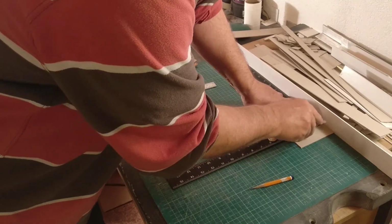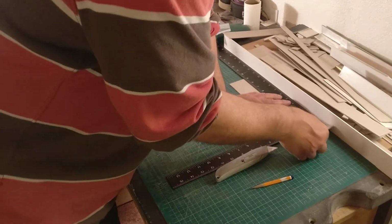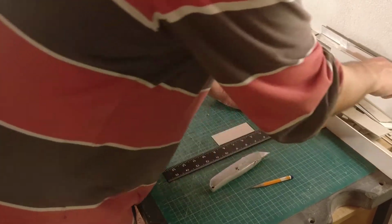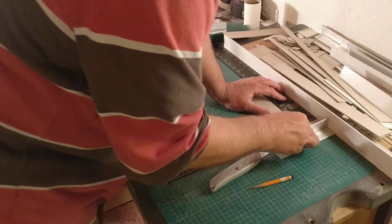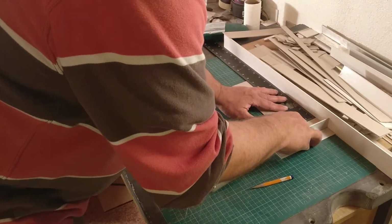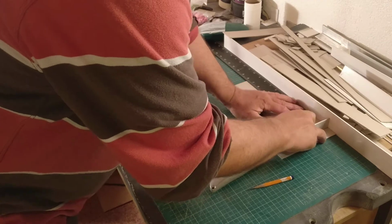And what I might actually do, you know, this is learning as you go. So that's what I'm going to do. I'm going to do something radical. I'm a radical guy. I'm going to do this, look. I'm going to put that in there, and I'm going to butt my ruler up against that. Get everything there. Take that out.